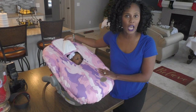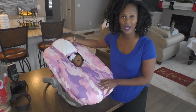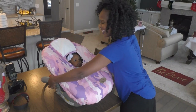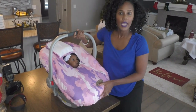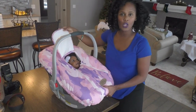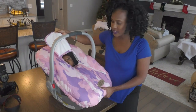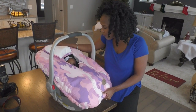And obviously I would not cover it up in the car, but when I'm trying to take her out, I would cover this to take her out. But she gets a little upset, obviously. So if I'm going out, I'll just go ahead and pull the handle and take her out. Now I would just close this flap so the wind or the snow or the elements from the outside do not get into her face. And it's very secure and nice and comfy and cozy for her.